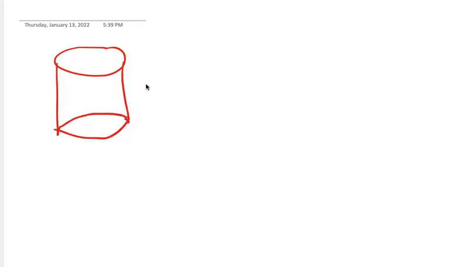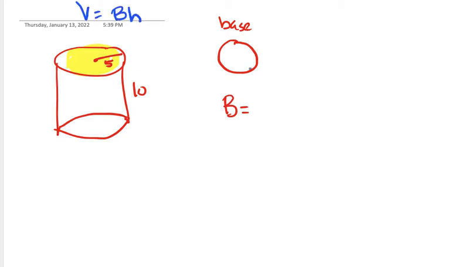So let's say I wanted to find the volume of a cylinder. And let's say our radius is 5. So the first thing is to locate the base. It's the circle. I could use the top one or the bottom one. I'll use the top one. And I, in fact, like to draw it. Here's my base. We're going to find the area of it. That'll be our capital B. So again, our formula is area of the base times height.